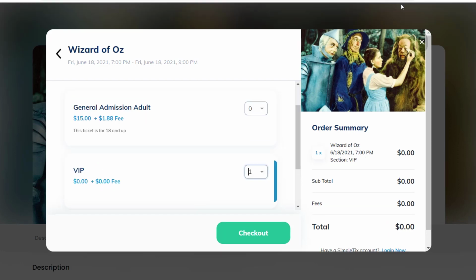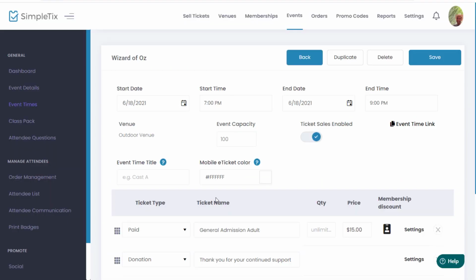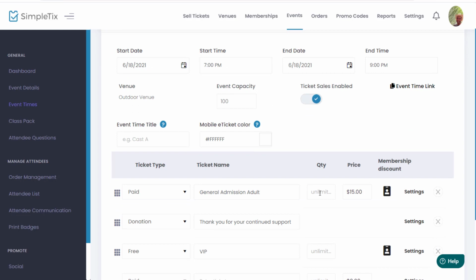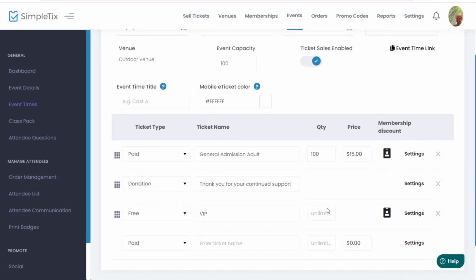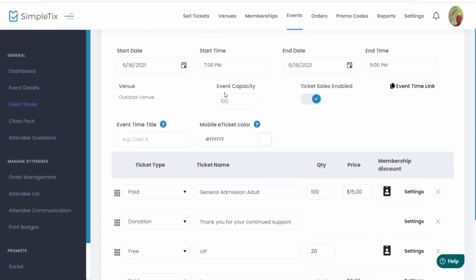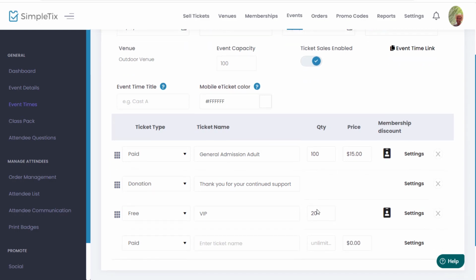Now let's say you're not really sure if the VIPs are going to exhaust the whole amount. What you could really do is for general admission, make that 100 over here, and make it 20 over here. And at the end of the day, we're never going to oversell 100 tickets total. So that's another way of achieving it. After each order, we'll verify that you have 100 tickets remaining. If you don't have 100 tickets remaining, we'll mark it as sold out, regardless of this being 20 and 100 over here.